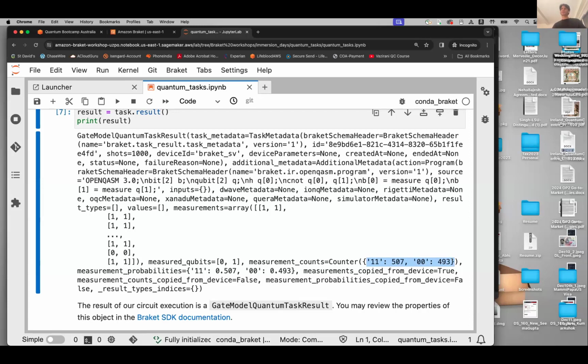Yes, because of the CNOT gate, and because it's a Bell circuit, right? In the Bell circuit, the output can only be 0,0 or 1,1. That's why you have only either 0,0 or 1,1.